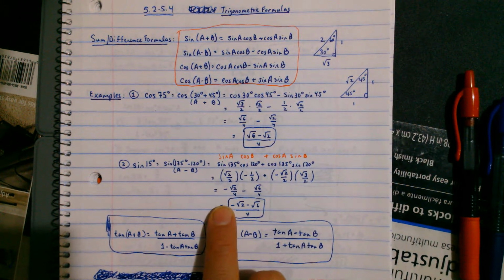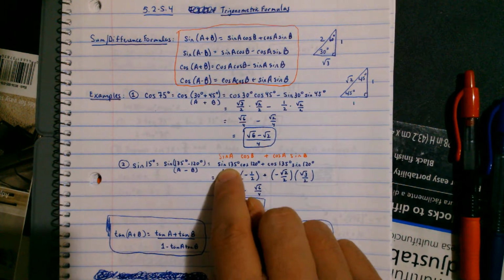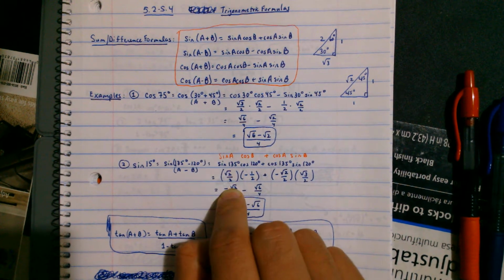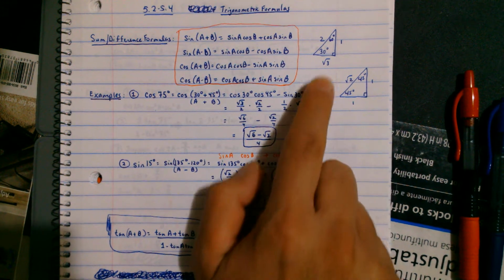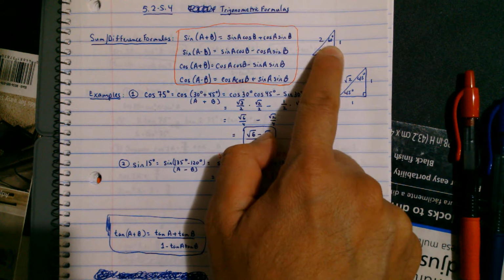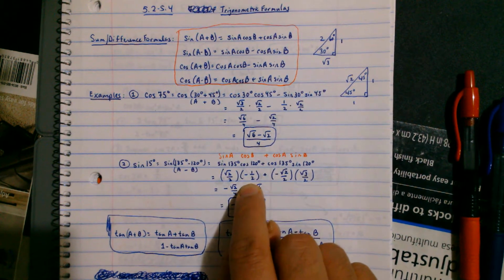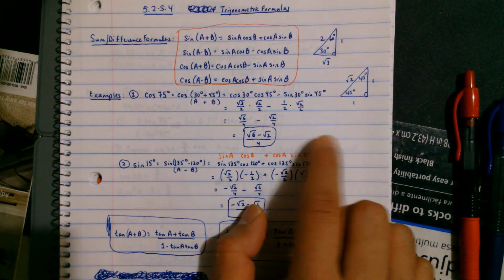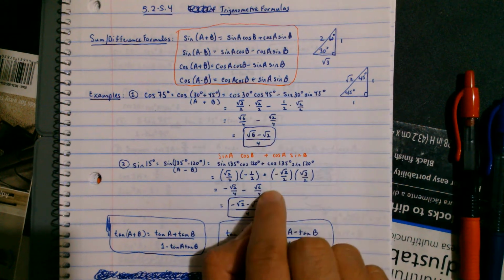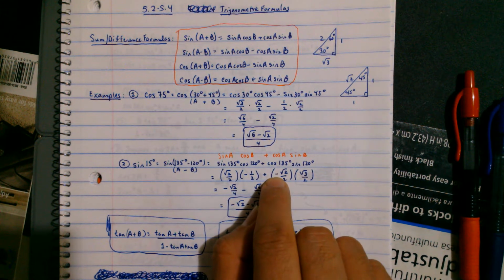So sine of 135 is the same thing as the sine of 45. Sine of 45 is the square root of 2 over 2. Second quadrant sine is positive, so you're good. Cosine of 120 is the same thing as cosine of 60. 60 is adjacent over hypotenuse, 1/2. The only problem is 120 is in the second quadrant, cosine is negative in the second quadrant. Then cosine of 135 is the same thing as the cosine of 45, which is the square root of 2 over 2. But because in the second quadrant cosine is negative again, so negative square root of 2 over 2.